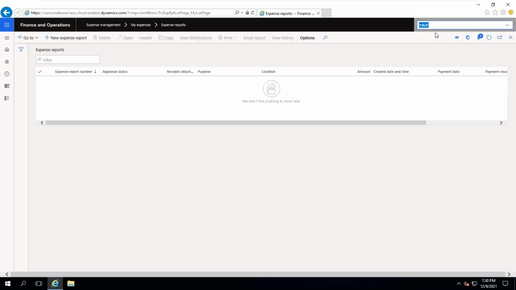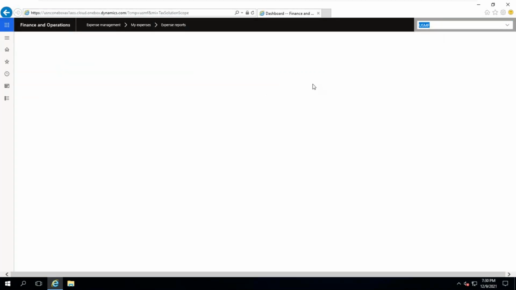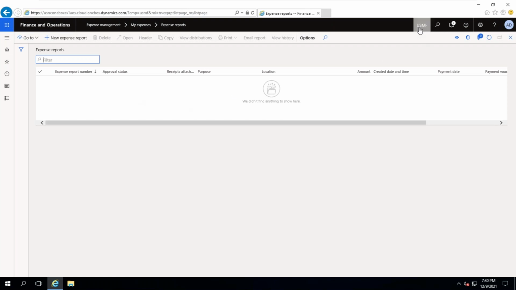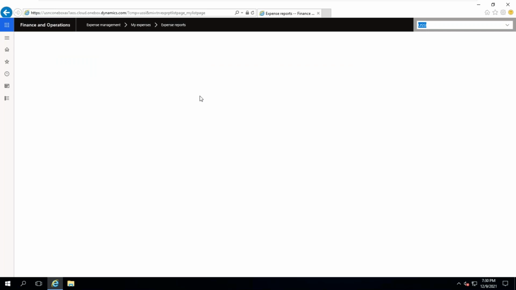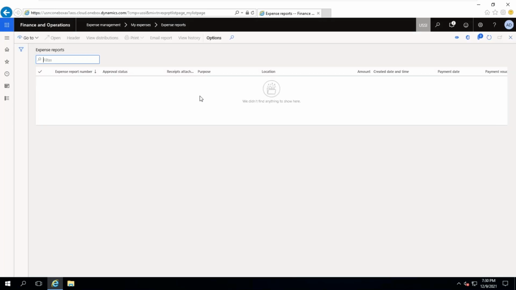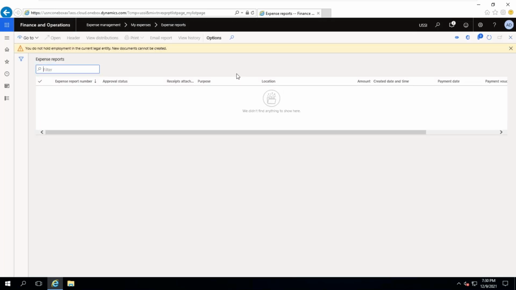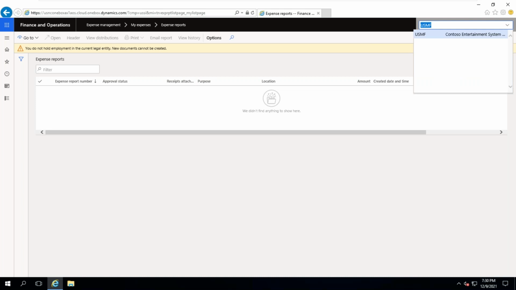Let me go to USMF. Let me verify whether any data is there or not. I will give you a high level picture. What is this expense reports, expense management? Does anyone have any idea what this expense is? Any ideas what it means? Expense management.